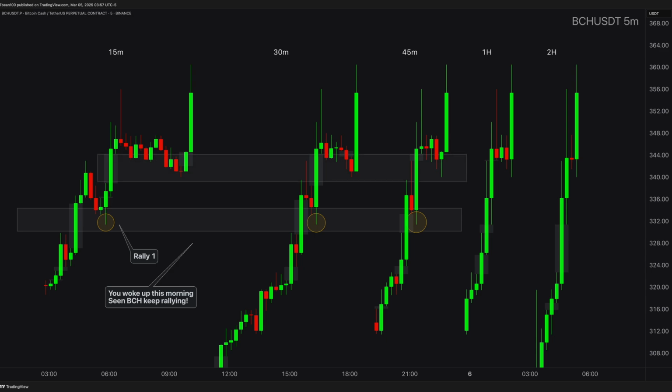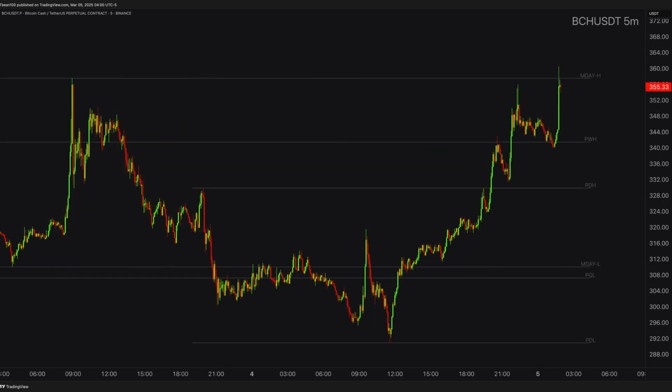Later on, a very similar opportunity came back. However, this time it had accumulated way too much before the final move. So this is what we're going to do today. Observe this specific area in detail and talk about how we can make entries. Okay, within this 5-minute chart, this is the specific point the second rally started. Before we talk about the entry, I want to talk about where the price is heading.